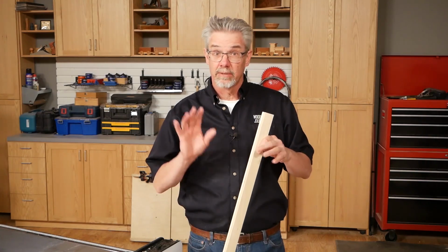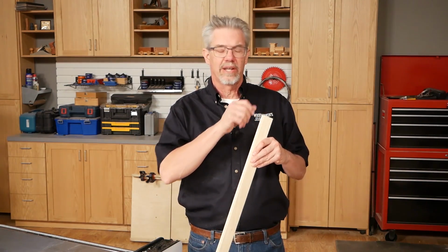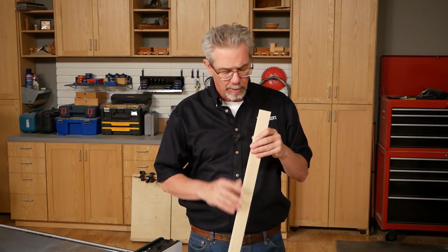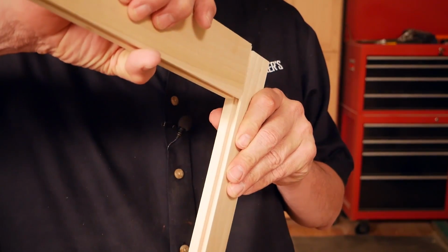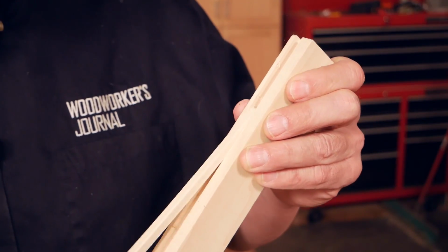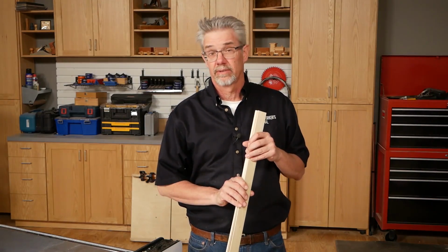Now for the stiles and most of the rails, I'm going to plow a groove that runs all along their inside edge. Now, you might wonder with these face frame stiles, particularly, why I plowed the entire length. Well, it's easier than just making stopped grooves. And the other reason is that once I have the rails glued in place, I can just fill the gap with this little skinny piece of wood. Once it's glued and painted, you'll never notice it.